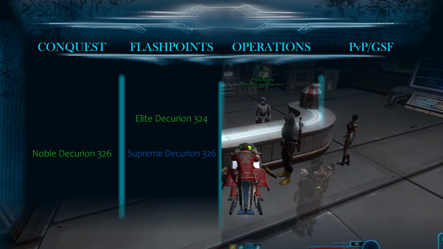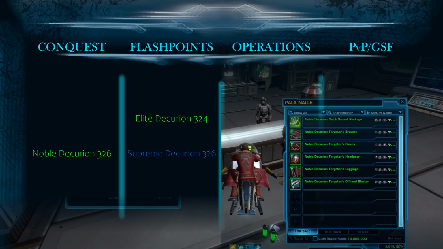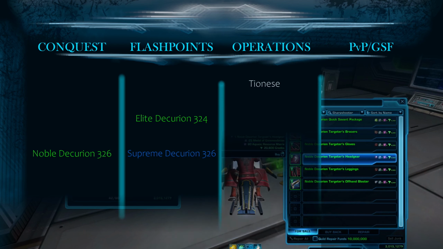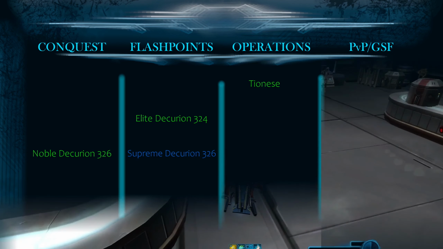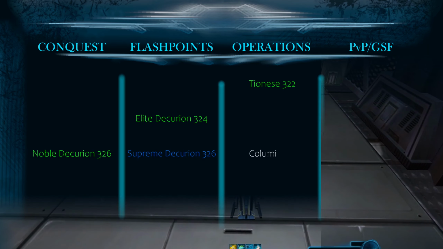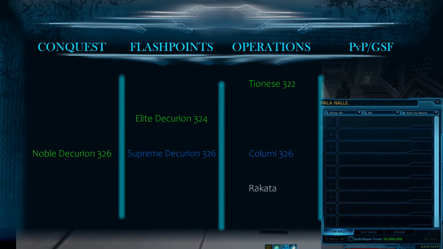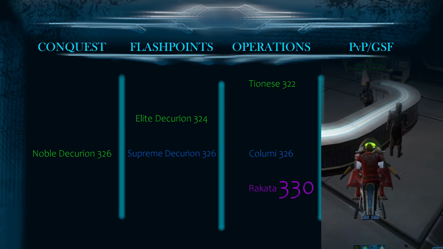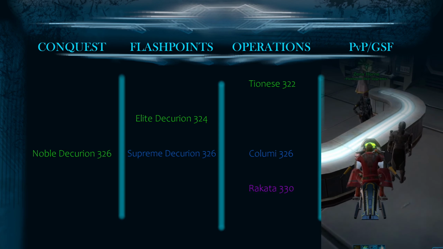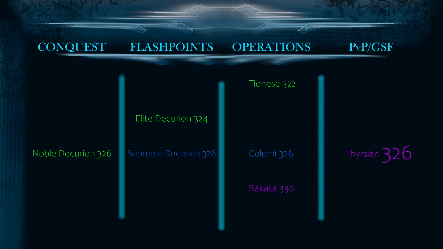Now operations, which are the SWTOR version of raids, yield 3 differently named gear types depending on the difficulty setting of the operation. Taiwanese gear drops in story mode operations and can be upgraded to green item rating 322. Colomite gear drops in veteran mode, also called hard mode, operations and can be upgraded to blue 326. And Rakata gear drops in master mode, also called nightmare mode, operations and can be upgraded to purple 330 item rating. The gear from PvP and Galactic Starfighter is called Thursian and can be upgraded to purple 326.